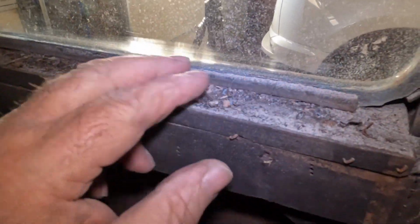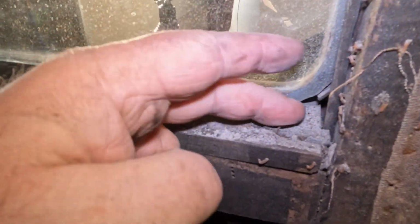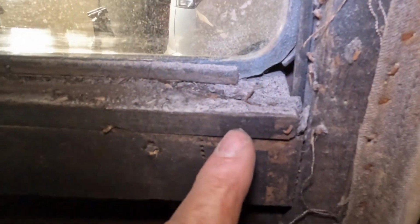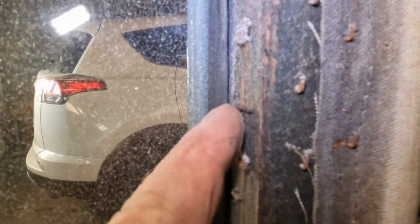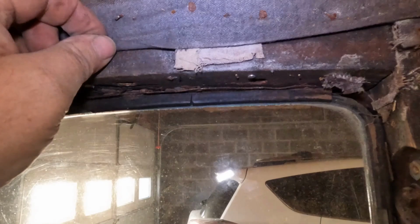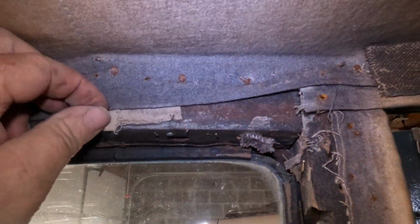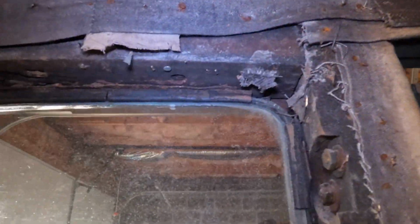Now here, this is all of the, man, I don't know what this is. But you can see, as I mentioned earlier, that the fabric was just kind of nailed here to the wood. This actually fell from the top. And you might even be able to see some more of that come on out there. Yeah, this is going to be a fun project.